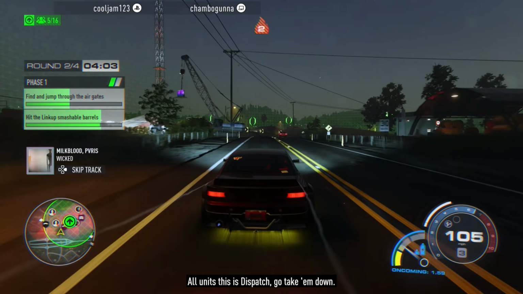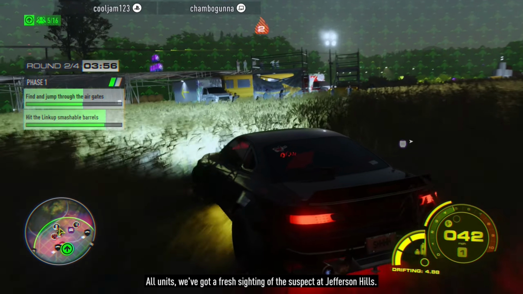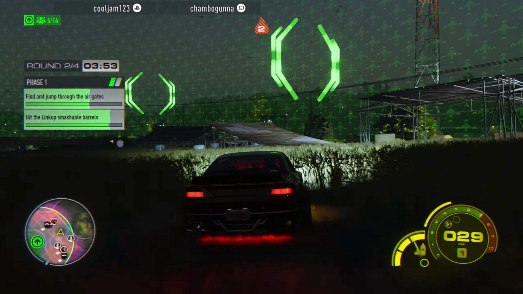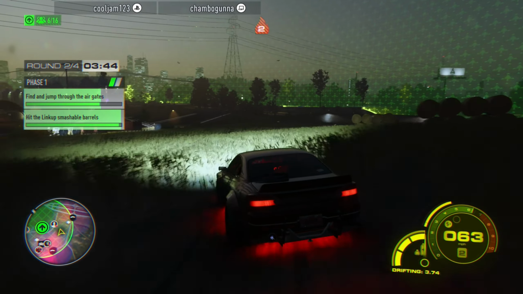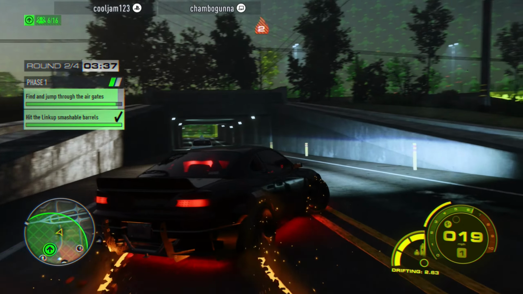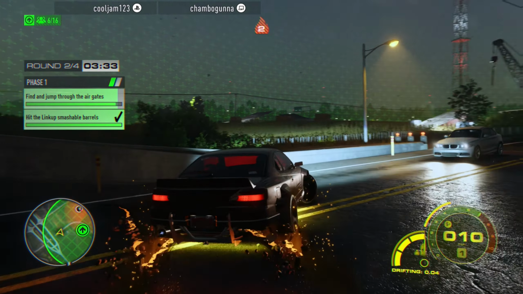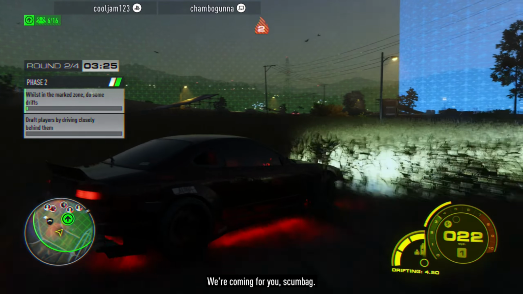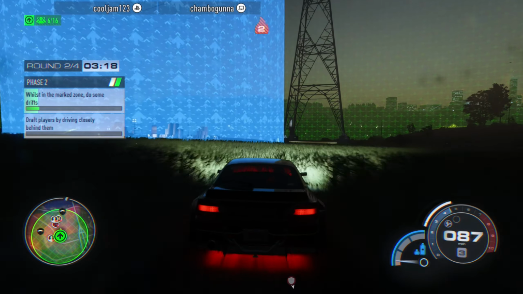Find and jump through air gates, okay? Oh, the first time that I ain't got to actually drift to hit the smashables. I don't know how well I'm going to be able to do this. Back up, back up. Okay. While in the mark zone, do some drifts. Oh, this is going to be light work. Where are we at? Don't even worry about it, y'all. We got it. Y'all go do something else. We'll take this off your hand.